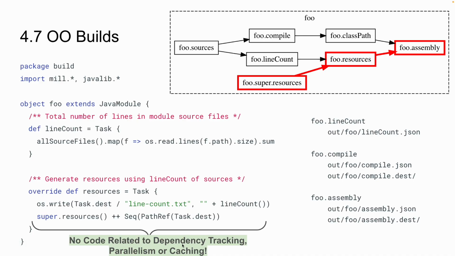But you don't see any depends-on clauses, input file, output file registration, like we saw in the Gradle build earlier. We don't see phase registration, like what phase things run in, like you see in Maven. You don't see any parallelism-related code, like locks or mutexes or semaphores or executors. You don't see any cache-related code, like cache key computations or cache invalidation logic. So 99% of the time, Mill will handle this for you, and you just write your most boring object-oriented code and close your eyes, pretend it's an OOP program, and it generally just works.